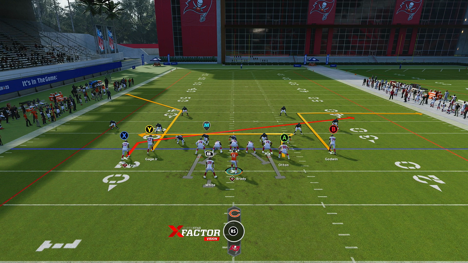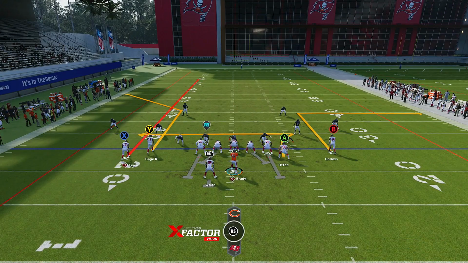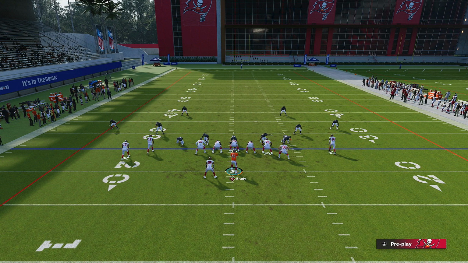You can start hitting them with a flood concept. So the way I would run against quarters, like cover 4 quarters, cover 4 drop, is I will take X and put him on a streak. You see that we have a corner route on the left side. You have to be careful because in some situations the corner route is going to take too long to develop.